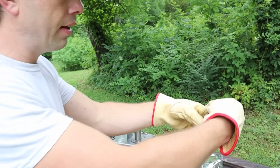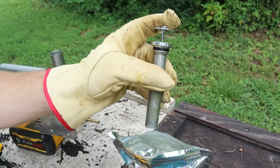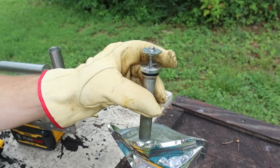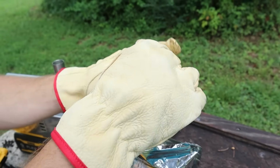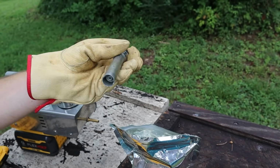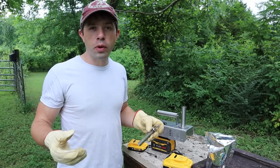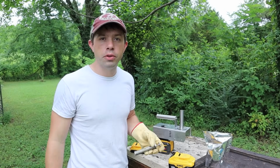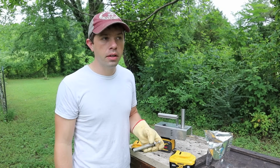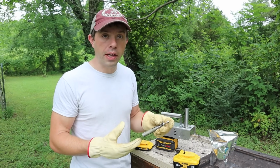So you just drop that in there and we've got 2 grams of oxalic acid and it just shoots a plug out. It is so awesome. I just love it. Just push it in, drop it out. Now, I like to get a little heavy-handed, and so if I want 2 grams, I may wind this up to 2.5 or something like that. Whatever. This thing really allows you to be very flexible.